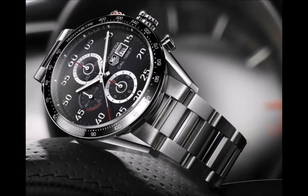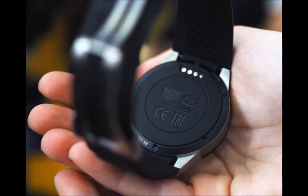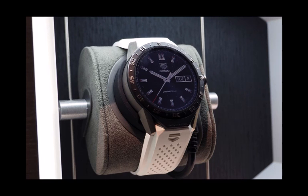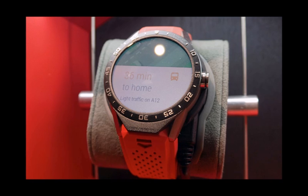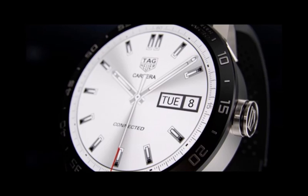It's definitely more suited to muscular, thick wrists, rather than slender wrists, even dwarfing some male wrists, mine, for instance. Somewhat disappointingly, the strap is rubber, rather than metal link or leather. This gives it a sporty feeling, and doesn't feel as luxurious as the more premium versions of the Apple Watch or Huawei Watch, for example. The rubber strap comes in 7 colors, black as standard, and green, blue, orange, red, white and yellow as optional extras. The watch is rated at IP67, which means it's water resistant, but not waterproof.